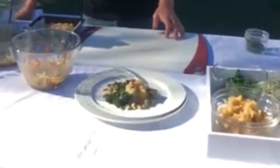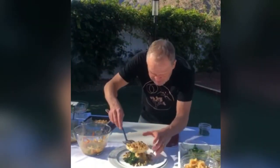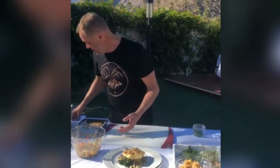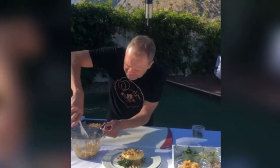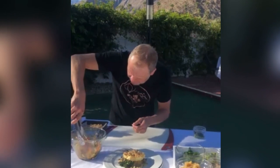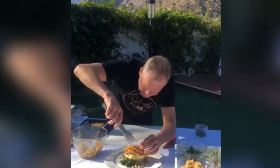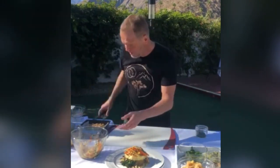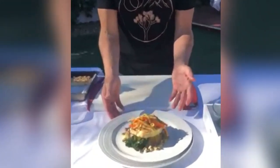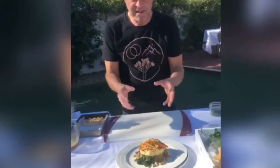And then finally, to finish this, we'll do our 2 last steps, which is the cauliflower. You're going to sit that on top like that, so it looks like a really nice steak, but it is actually vegetarian. And then finally, our crunchy salad. You can see how it's just starting to break down from the dressing, and that's going to give it a nice bite. Pop that on top, just like that. And there you have a miso glazed cauliflower with a green papaya mango salad, super easy dressing, and some fresh roasted vegetables.